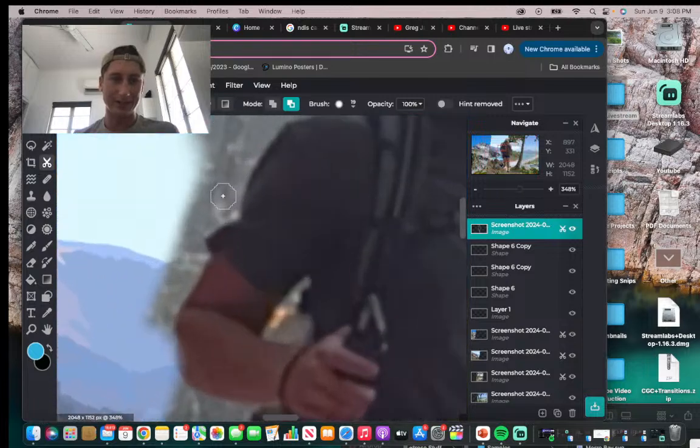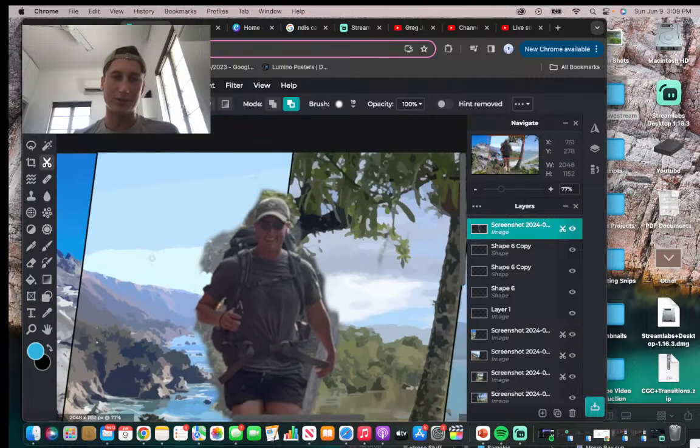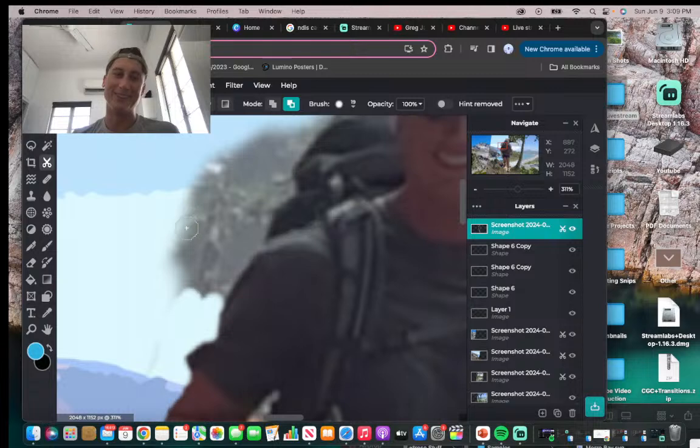I have to go around and just zoom in so close. And then once you get a good outline around your subject, it's actually pretty easy because you can go in with a bigger brush tool. And then it's easier to just kind of broad stroke around the actual focus of whatever you're trying to cut out, but yeah.